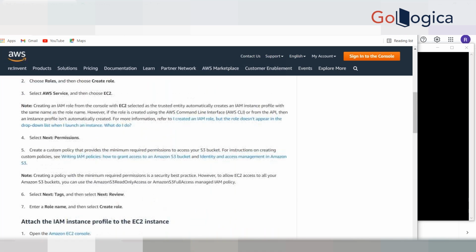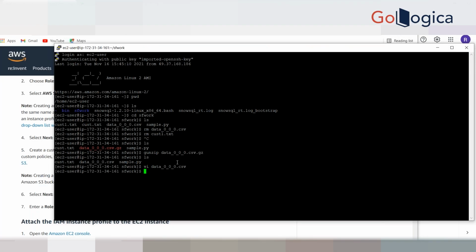I'll give the commands straight away, guys. I don't want to spend much time here. But one of our students asked, is it possible or not? Yes, it's possible. Copy the data to the local, and from there put it into S3.